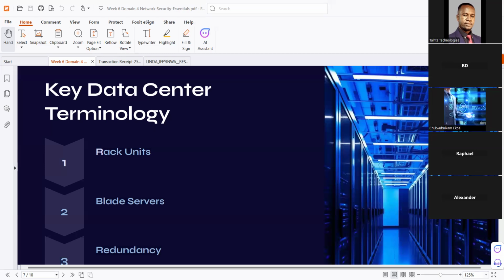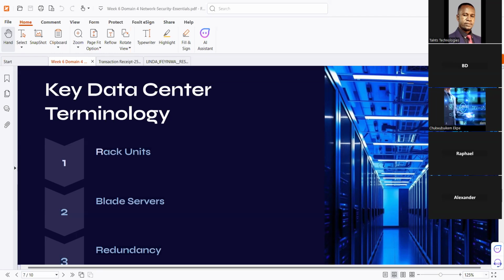Now, instead of each server having its own power supply and cooling, multiple blades share the same chassis power, the cooling system, and the networking. So a blade server is different from having a Windows server separate, a DNS server separate, and another server separate.